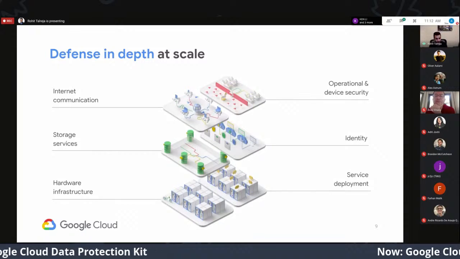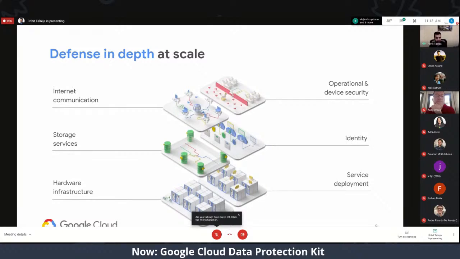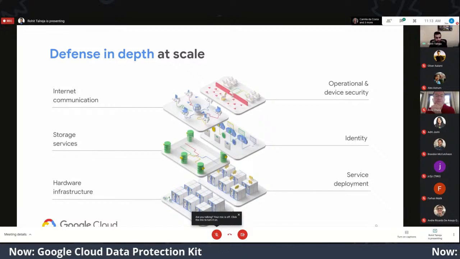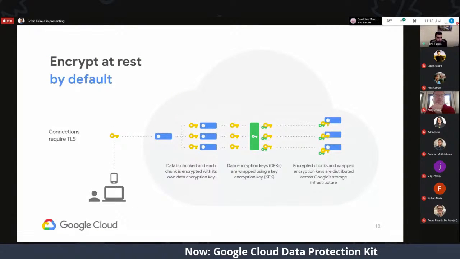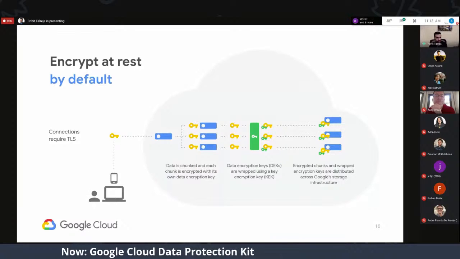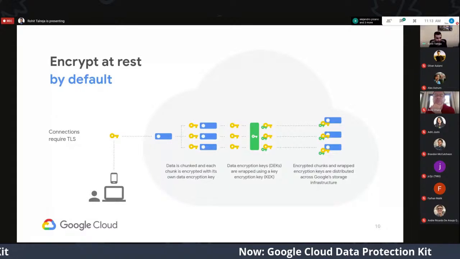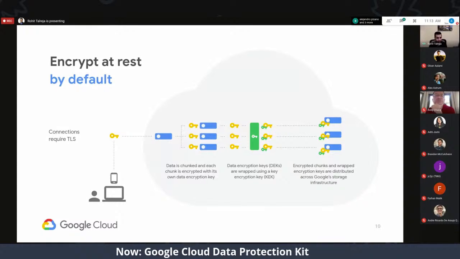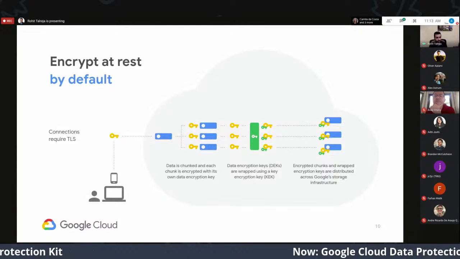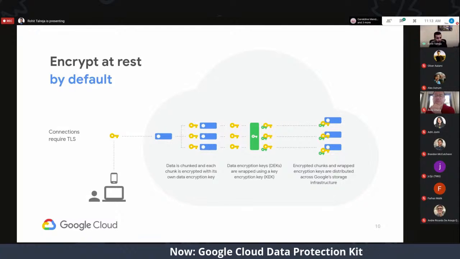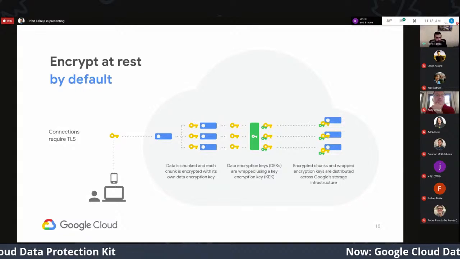There are specific protections in place in each level of the stack that are designed to protect against the types of vulnerabilities that can only be exploited at that layer. An example of this is at the storage layer. Data is encrypted at rest by default, and this is something that Google does across all of the services, across all of the users, without any configuration, right? Just because we fundamentally believe that encryption is a good way to protect data at rest. It's not the only way to protect data at rest, but it's one of the good ways. So we have implemented it by default across the board.